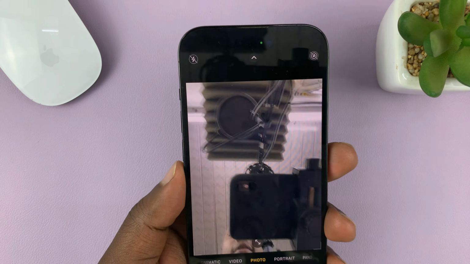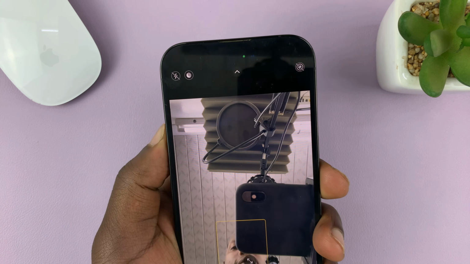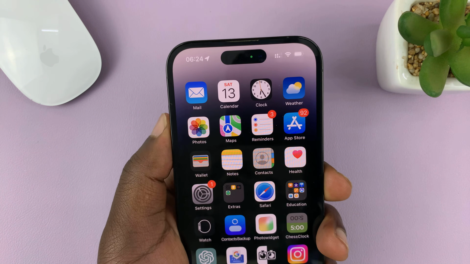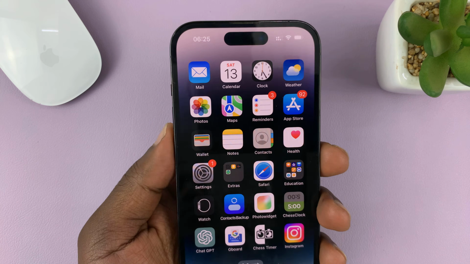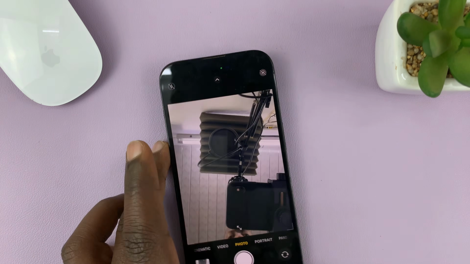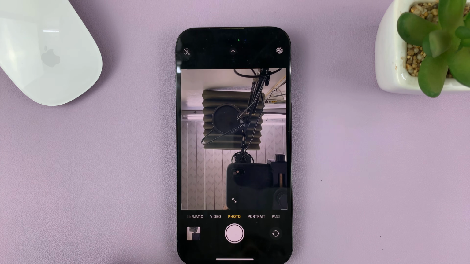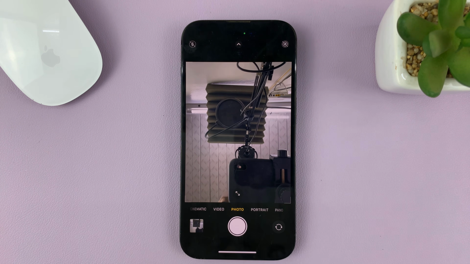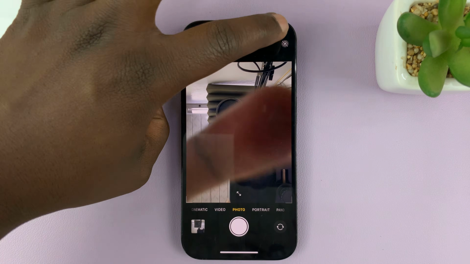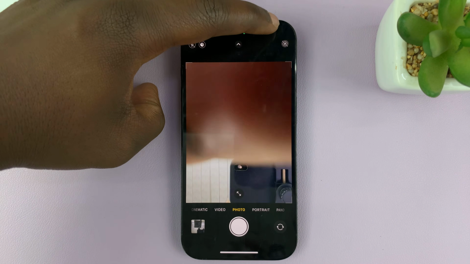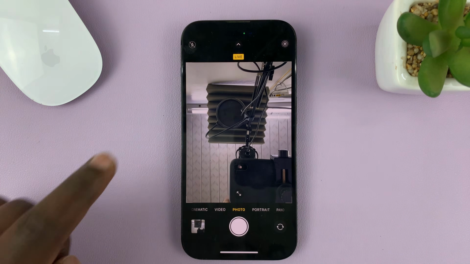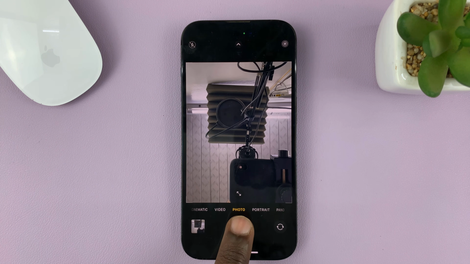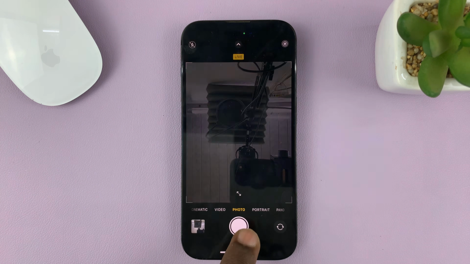Okay, another thing you can do is you might have the volume up like that, and you have the camera shutter sound active. If you take live photos on your iPhone, it does not make the camera shutter sound. So go to the live button in the top right corner and enable it. And once it says live, when you take photos, it doesn't make a sound.